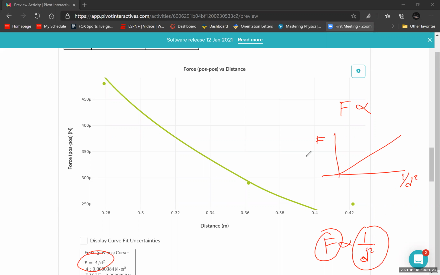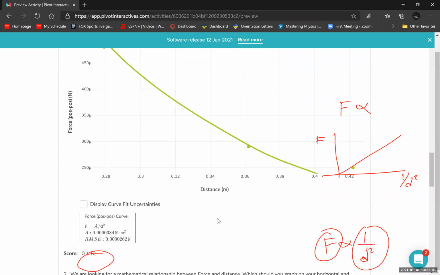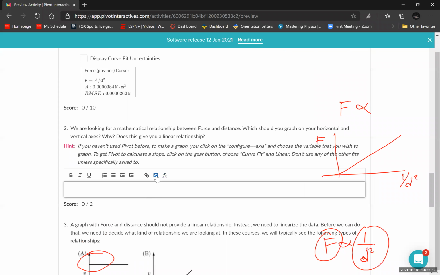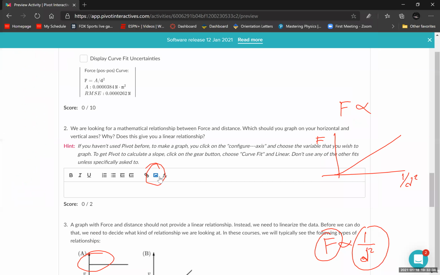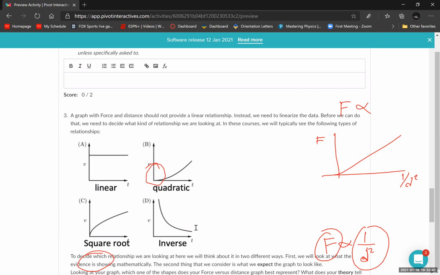So first do the first graph, then take a screenshot of that on your computer, which you should be including here. When you come to this part two, when it's asking you questions, you can then include that graph or screenshot of that graph. You can see there's an option over here to upload a picture. If you click on that, you should be able to go to your computer and open some kind of picture file. So do the graph, take a screenshot, include it here, and then talk about what type of graph you get. That means you're going to be able to see if it's one of these graphs or something like that.